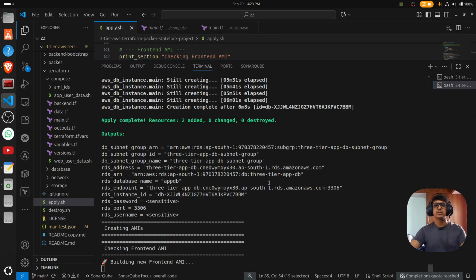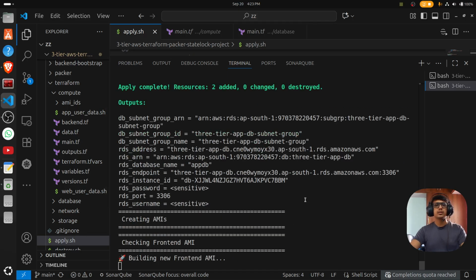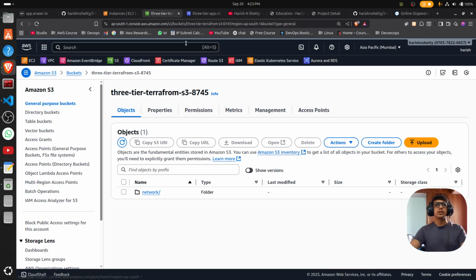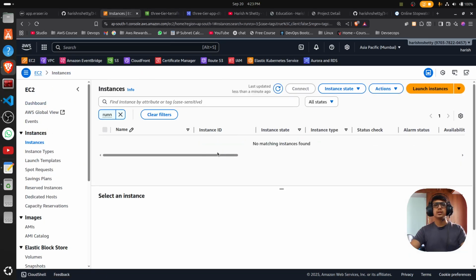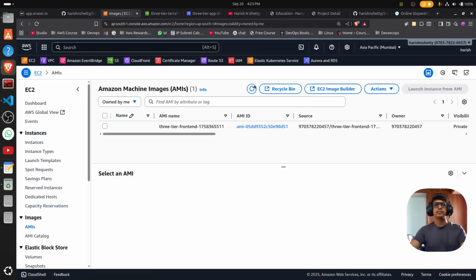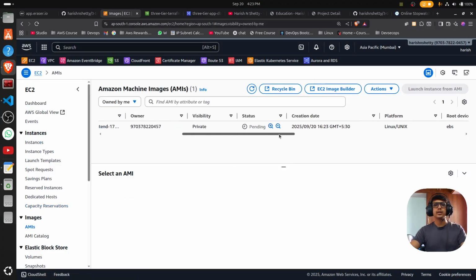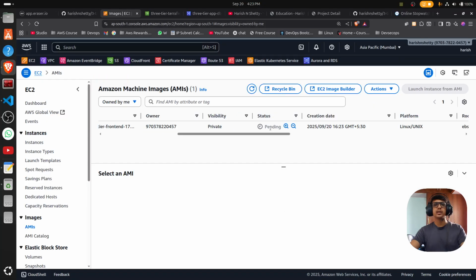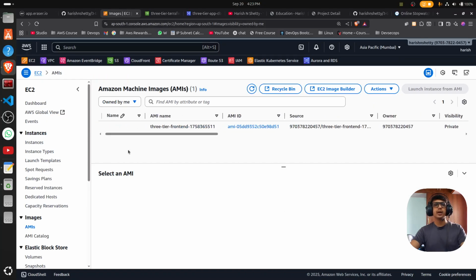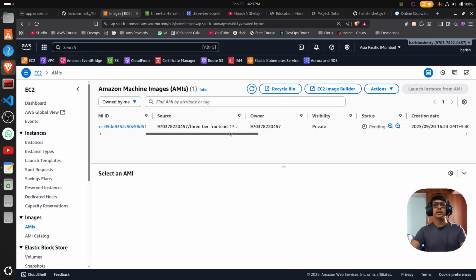Now the instance is up and running, and it should be in the available state. Move back to the AMI, it is being created here. It should come to the available state, not the pending state. Once it is done, the backend is also going to be created automatically here.